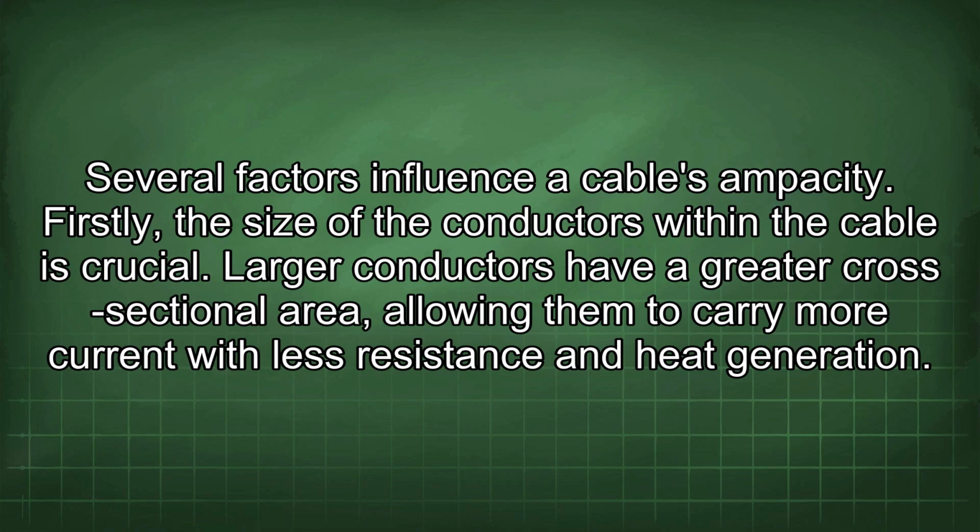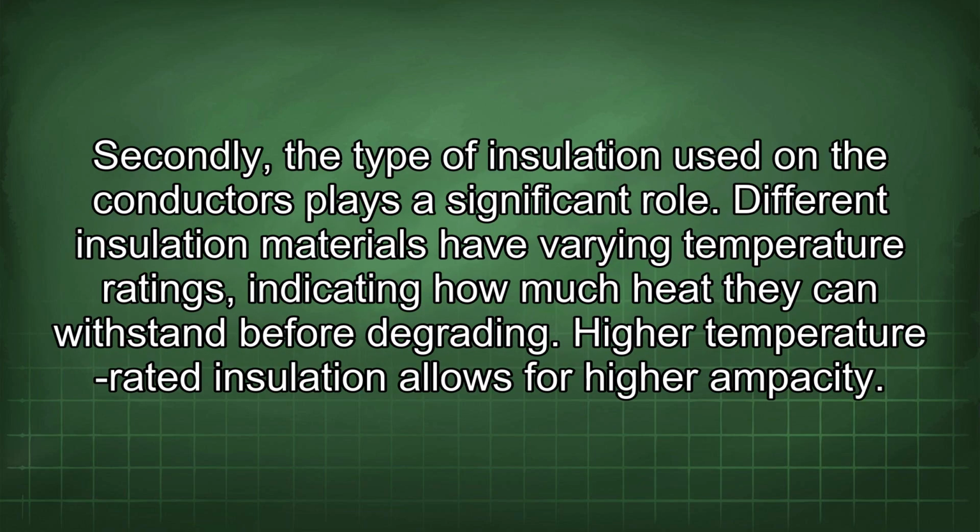Firstly, the size of the conductors within the cable is crucial. Larger conductors have a greater cross-sectional area, allowing them to carry more current with less resistance and heat generation. Secondly, the type of insulation used on the conductors plays a significant role. Different insulation materials have varying temperature ratings, indicating how much heat they can withstand before degrading. High temperature rated insulation allows for higher ampacity.